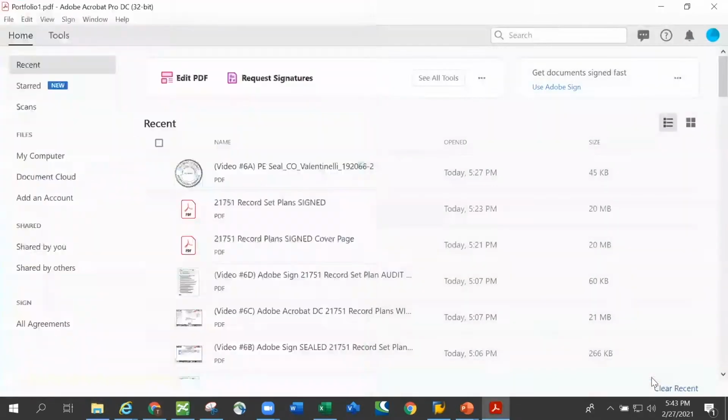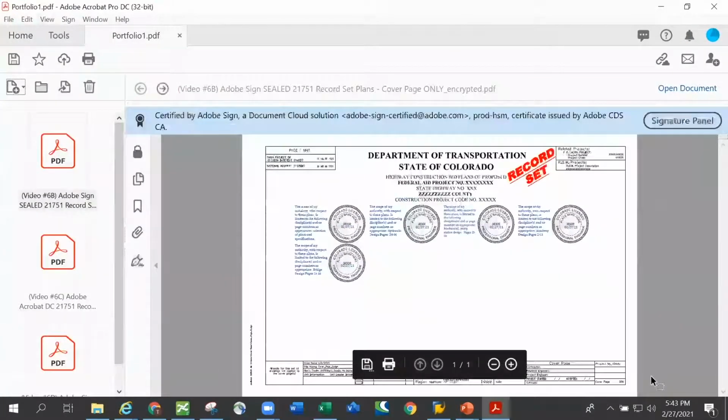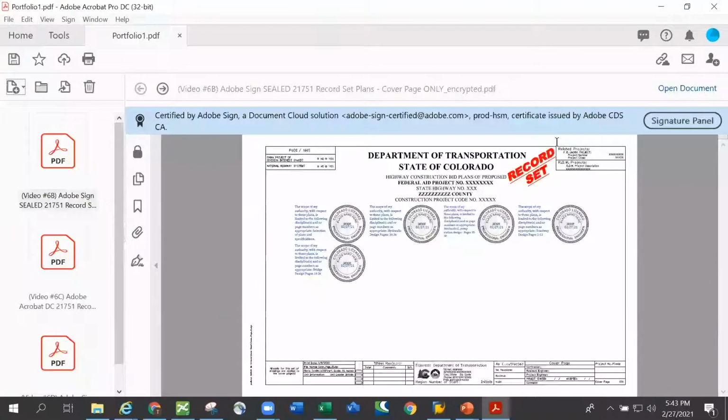And it's running through its little ramifications, doing its thing. There it is. Notice up here at the top, there's your security blue bar. Notice if I mouse over one of these seals, there's the little hand and the secure hash algorithm that if you click on this, it would take me to a secure website in the cloud, and it would show me the verification for that seal. So this is what you can't do if you just do a standard file combine. This works because it's a portfolio.